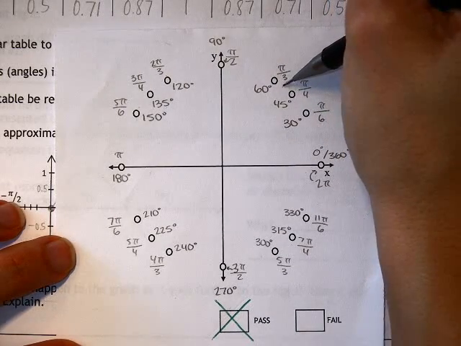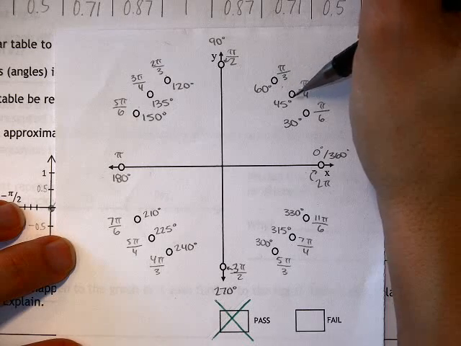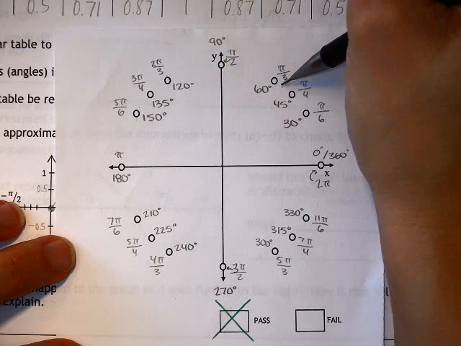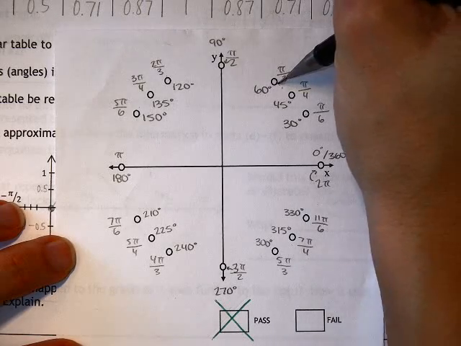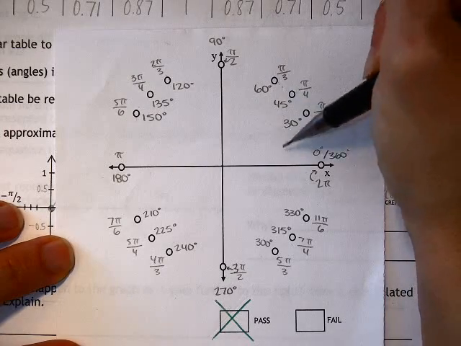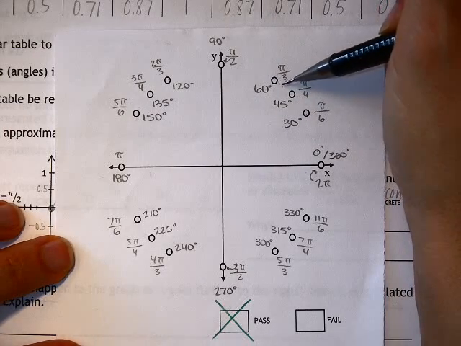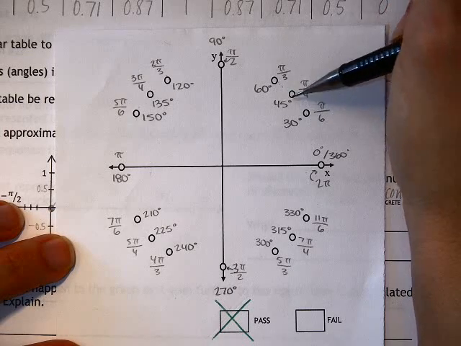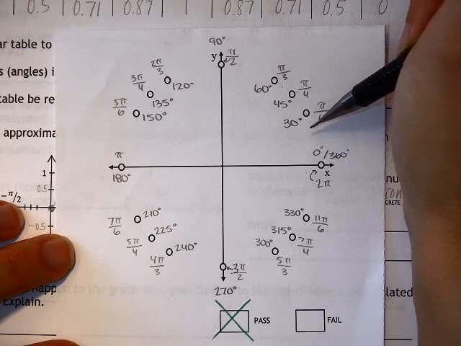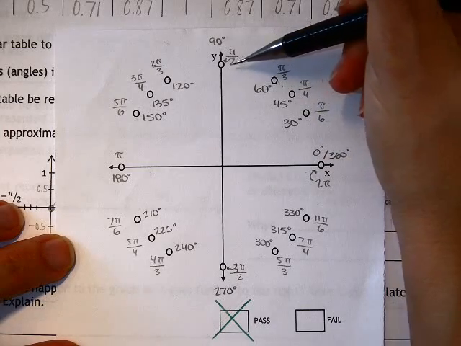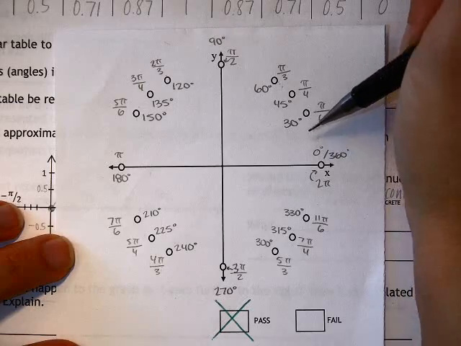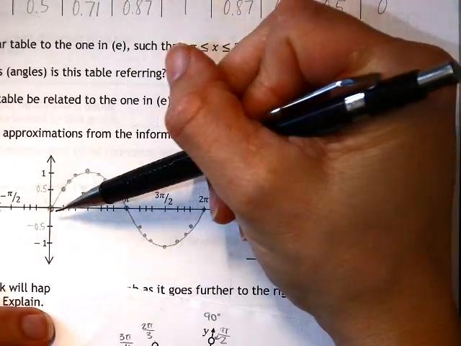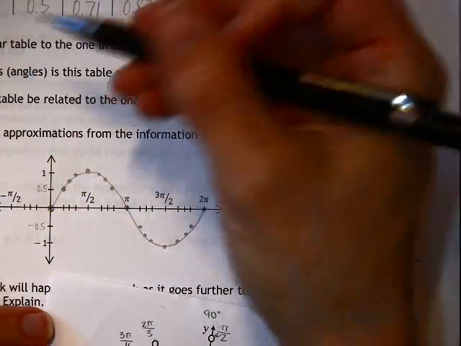It wasn't a special right triangle necessarily, but between 45 and 60, for example, we could say, well, 55 is in there somewhere. And then 58 is in here somewhere, and 59 is in here somewhere. We didn't measure all of those individual spots, but we know that there are spots for all of the numbers in between every single stop that we did measure. So because there's really all sorts of extra numbers in the in-between sections, I do want to make sure that my graph is continuous or connected because it represents all of those little in-betweens, all of those points that we didn't individually measure.